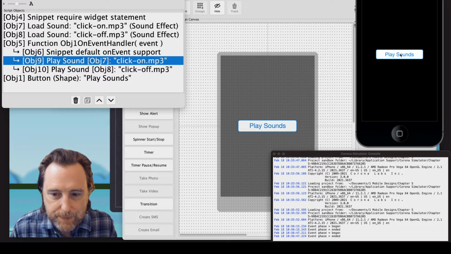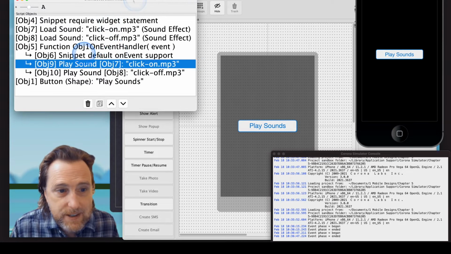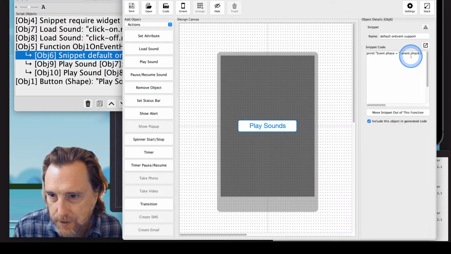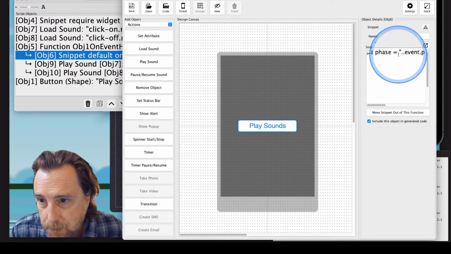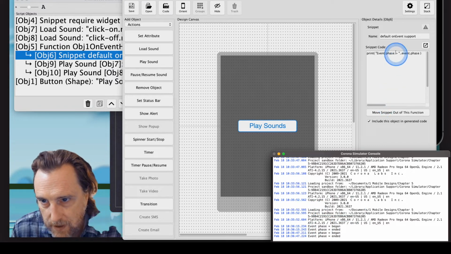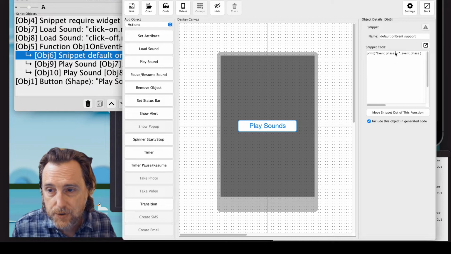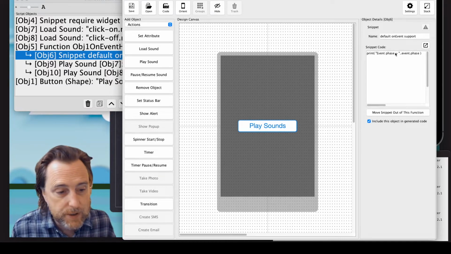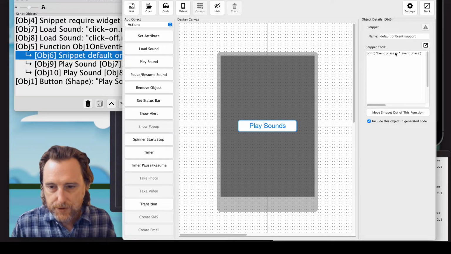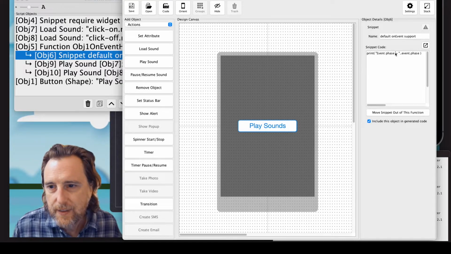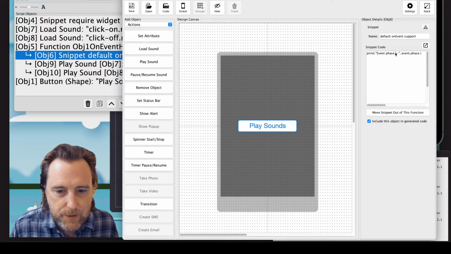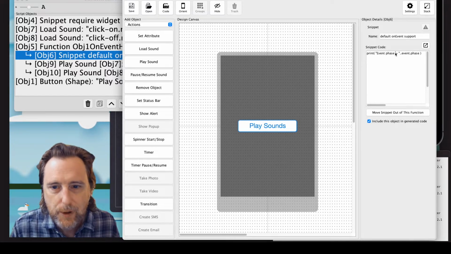Okay, so we need some snippets. Here's our stack. We actually have one snippet already. It's got the default event support in it, which is this little bit of code here, which is what is spitting out the description down here. So this is just here to give you an example of the syntax that you use to detect the phase. In addition to doing something that's modestly useful, it also gives you an example. The default snippets are all there to do something at least modestly useful, and then also to give you an example of the syntax that you use to work with that event to do the things you want to do. That's hopefully more than modestly useful.